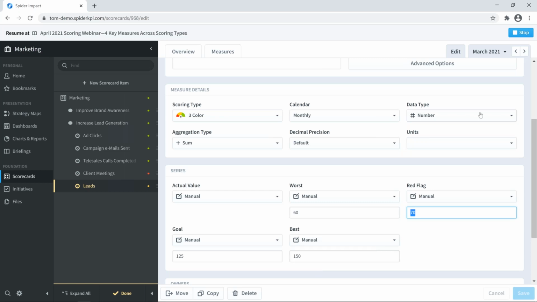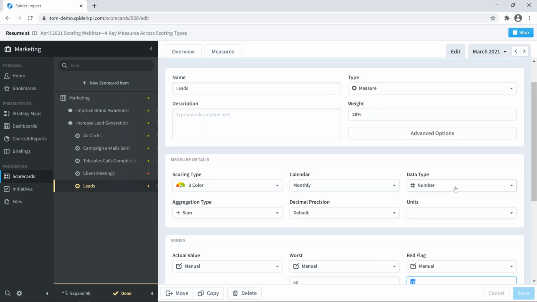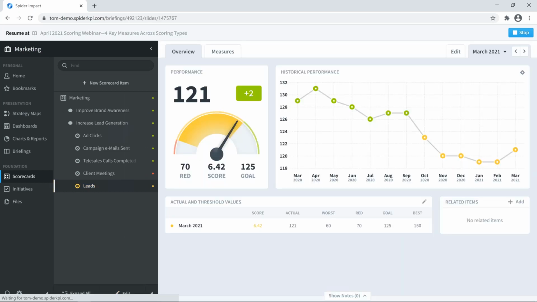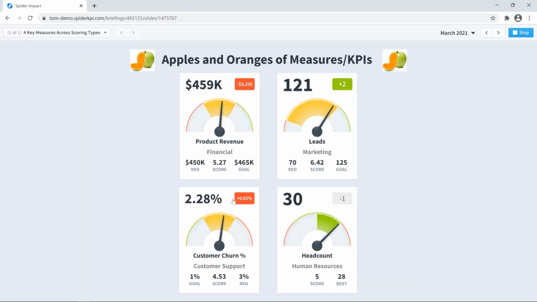And then, of course, importantly here for leads, the data type up here towards the middle right has been set as number. Product revenue a minute ago was leveraging currency. Leads are obviously a unit, so they're a number data type. So that's the simple nature of leads. And I'll get out of here and then we'll go back to the dashboard one more time.